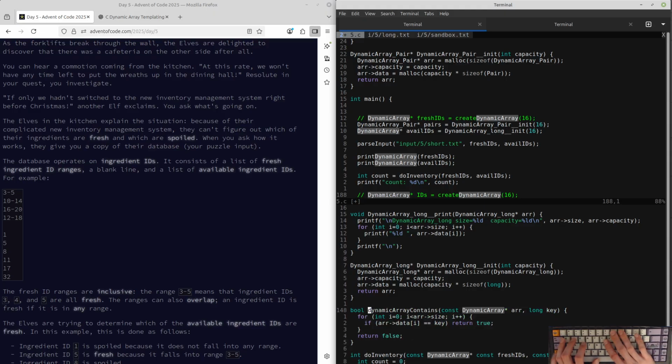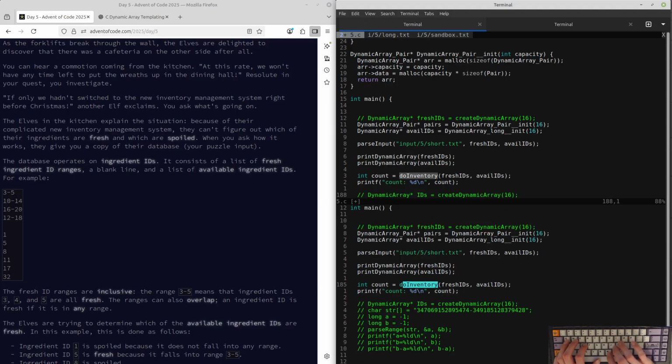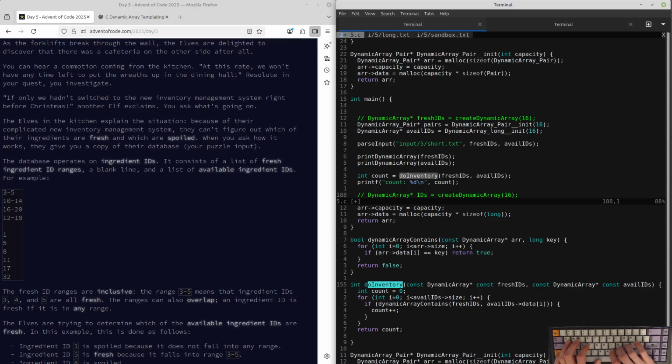Well, are we using that? Do inventory, are we using that? Oh, sure. We'll need to modify that, but let's just change this function name. Dynamic array long contains. This will take long. Well, this will need to be modified overall, to be honest with you.